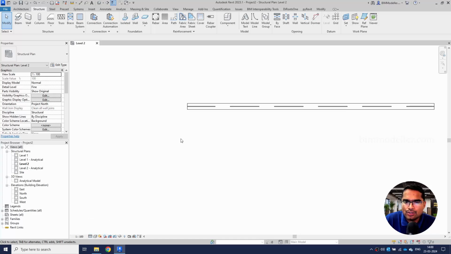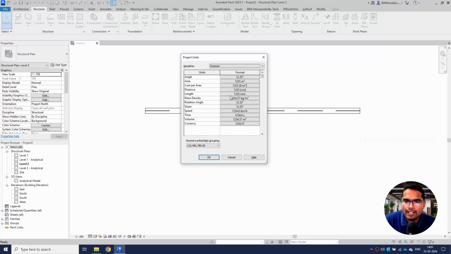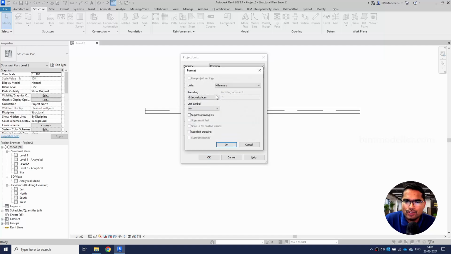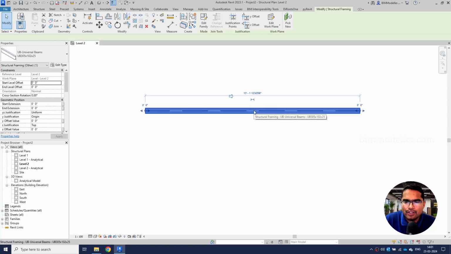I can change this into fine so that I will be able to see the section size properly. Going back to the unit again, I'm changing this unit value from millimeter to none, and to feet and inches. I like to change this into feet and fractional inches and select OK. Now if I select the same element, you will be able to see that this is changing into 13 feet and some inches.